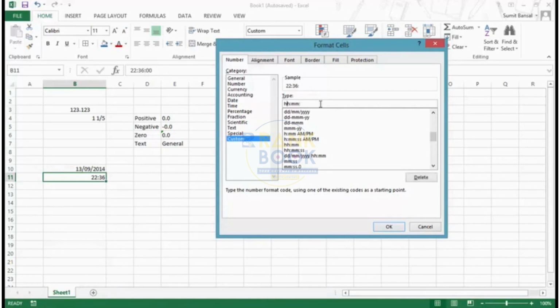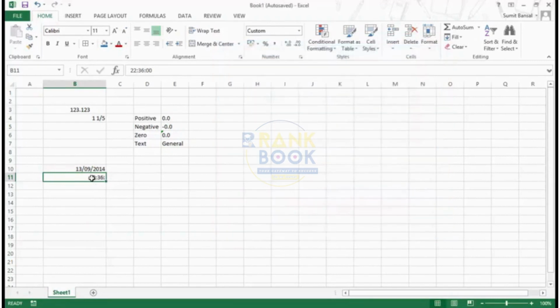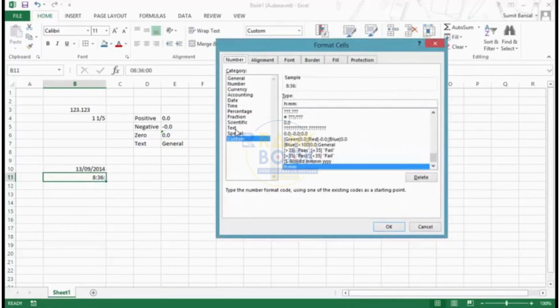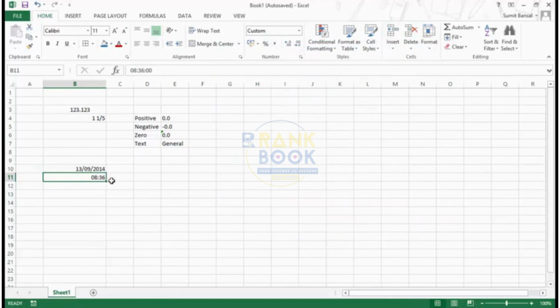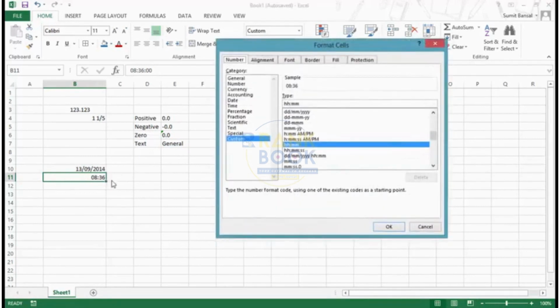Again, within this, now there is not much you can do because you cannot introduce another H and expect something to happen, but you can certainly remove this H. And if you do that, you can see that as of now it displays 22:36. But if I change this value to say 8:36 and I press enter, you can see that it now displays only 8:36. But if I go back and introduce another H here and hit enter, it would say 08:36, which means 8 hours 36 minutes. So this is how you can use HHMM, and again you can introduce SS formatting.